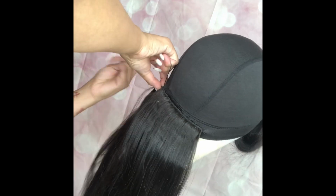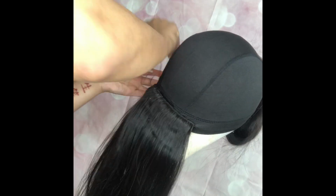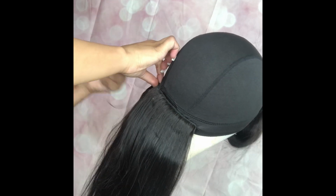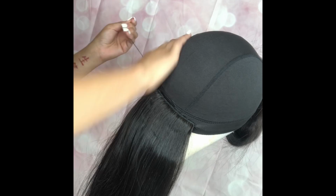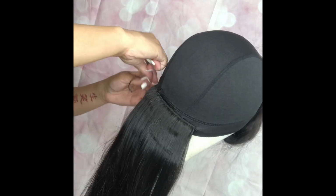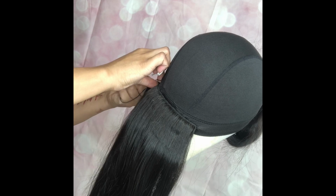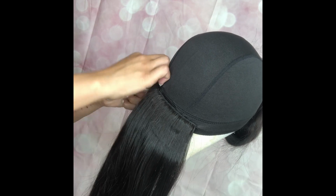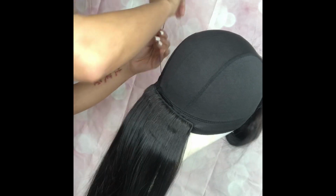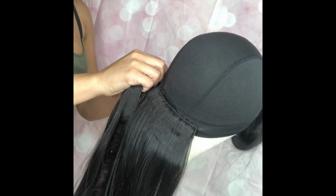Once you get to the end, you want to flip it back. I recommend not flipping it back double. You can flip it back, but single track it, because if you flip it back double track at the top, it's gonna look bulky. If you're one of them type of people that don't like to cut your hair, please single track your weave at the top, because if not, you're definitely gonna have a bulky problem.